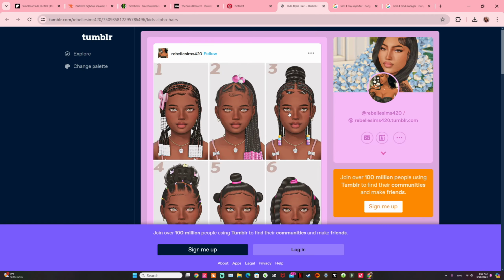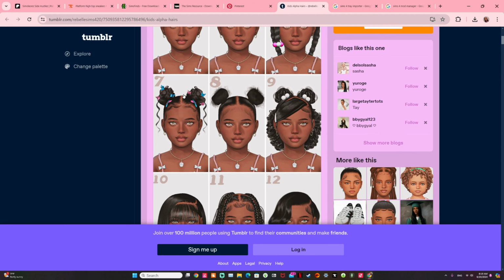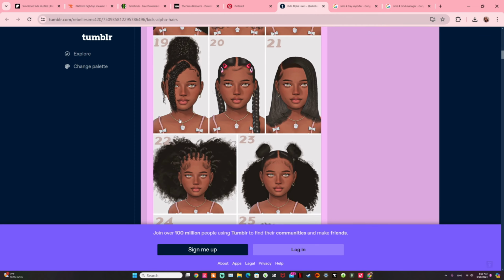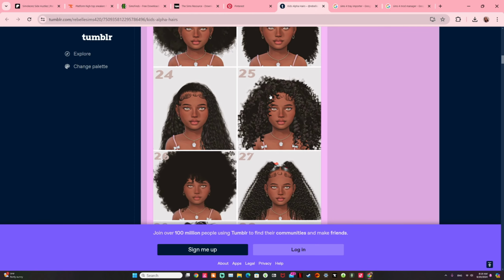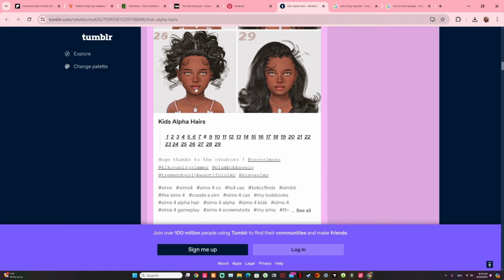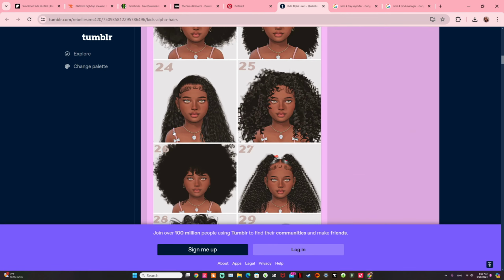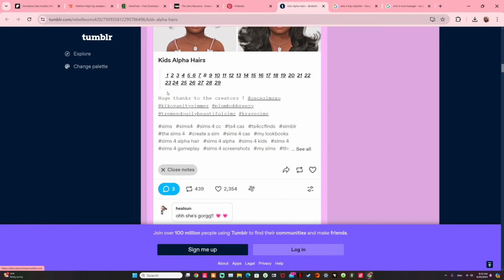I can click that title, and it's going to take me to Tumblr, and it gives me 15 different hairs. Oh, it's even more. Look at that. Oh yeah, I'm gonna download all of these. So cute. And you just kind of go crazy, right? Absolutely. So this is the first picture. So if you want number 1, very cute, adorable, you click 1.